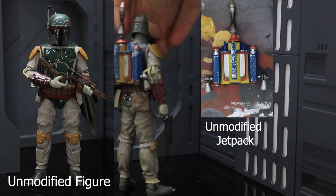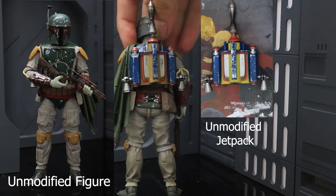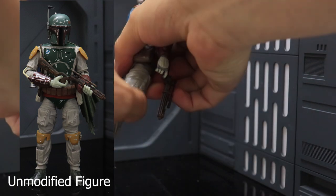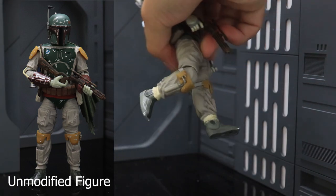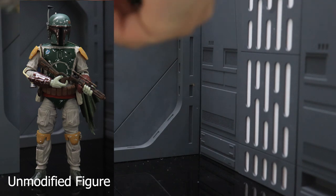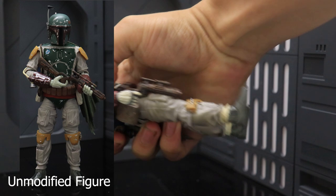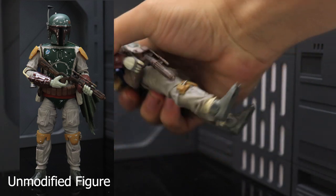We're going to fix the yellow color on the backpack to be more accurate to the movie. We're going to fix the pouches. We're going to make the knee pads bendable like that so that they aren't stuck to the thigh. We're going to fix the helmet as well, make sure it's not all messed up. We're going to repaint the gloves so they actually match the Return of the Jedi gloves. We're going to do a lot.